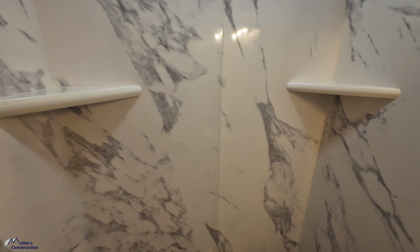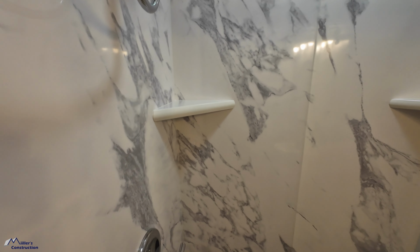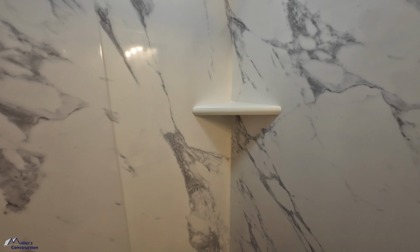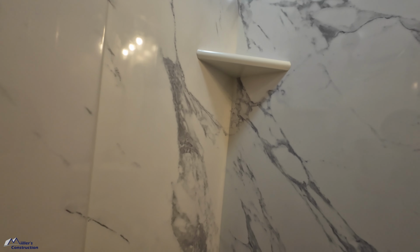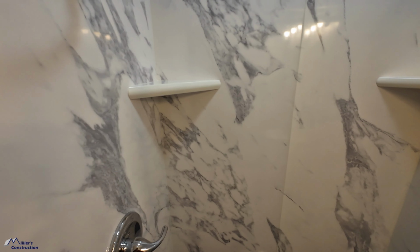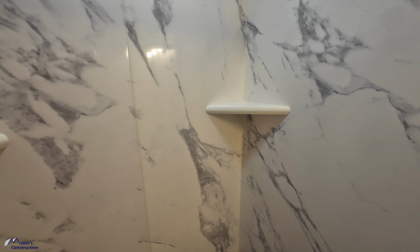Hope you guys enjoyed the video. These shelves I think turned out really nice. We did opt to go with the white ones instead of the other colored ones just because the white was a little bit different tinge. So we went with the white shelves and we think it was a good decision.